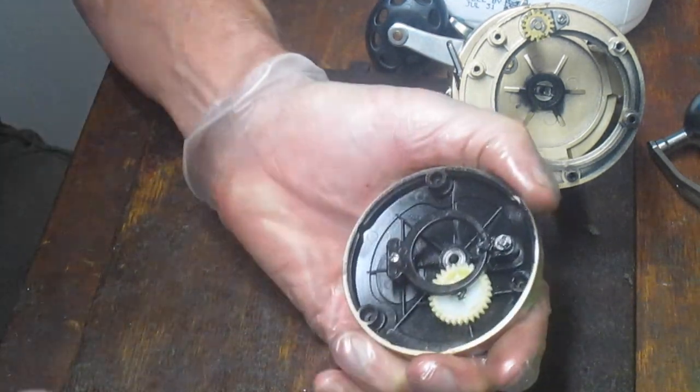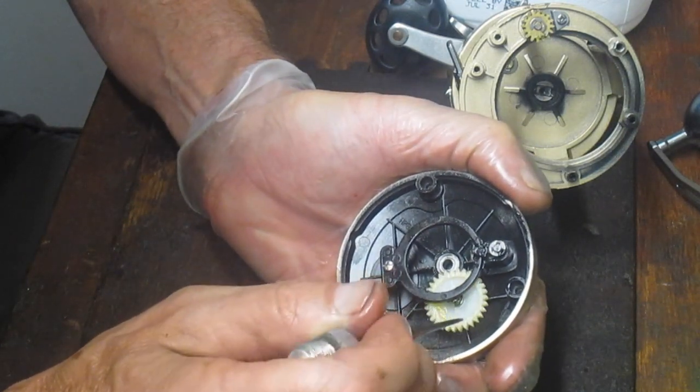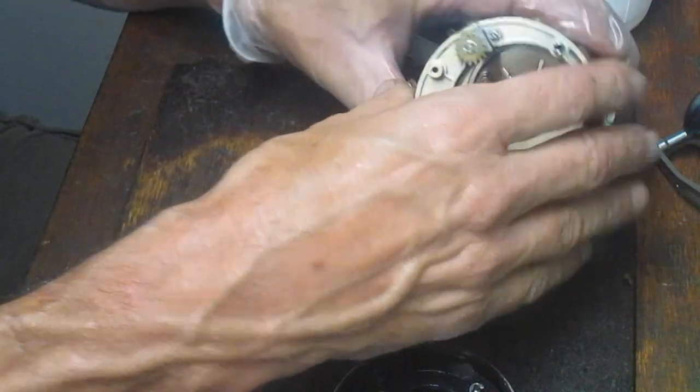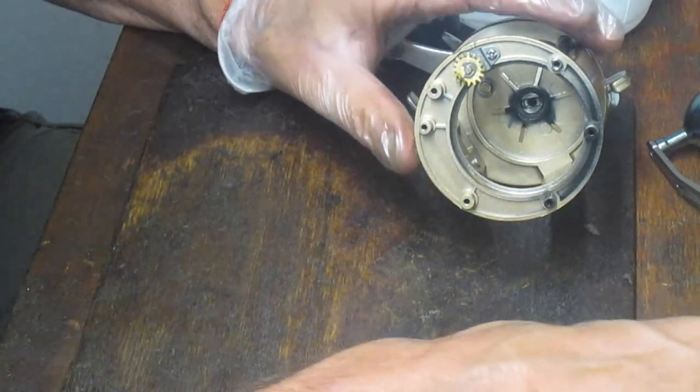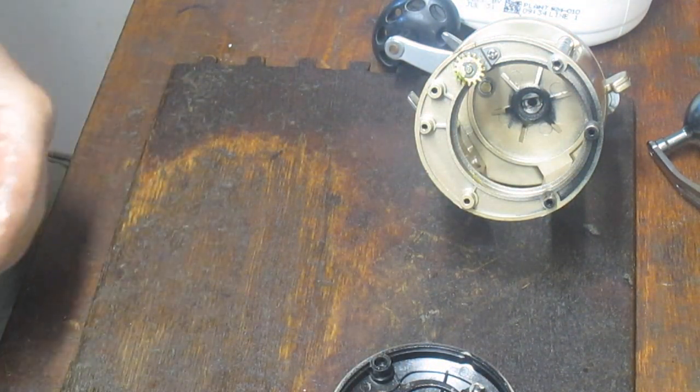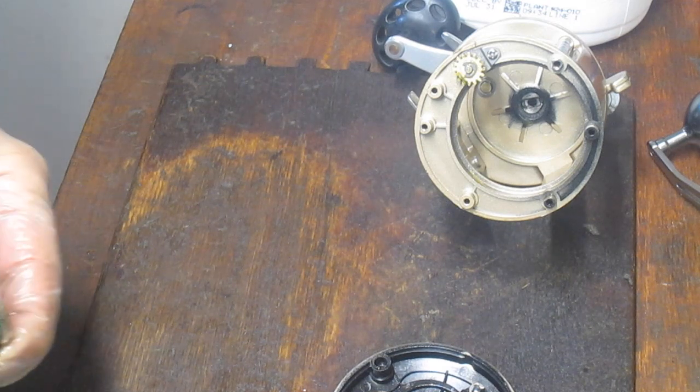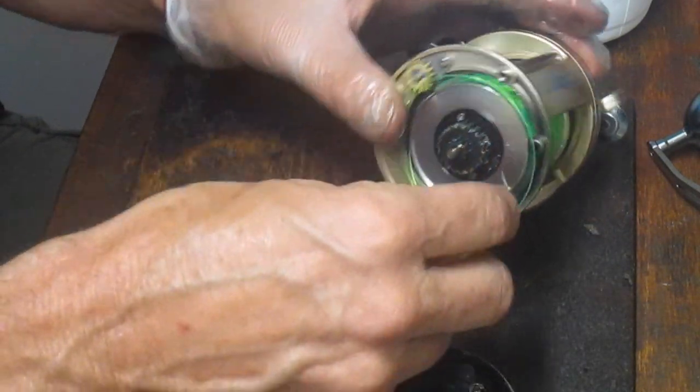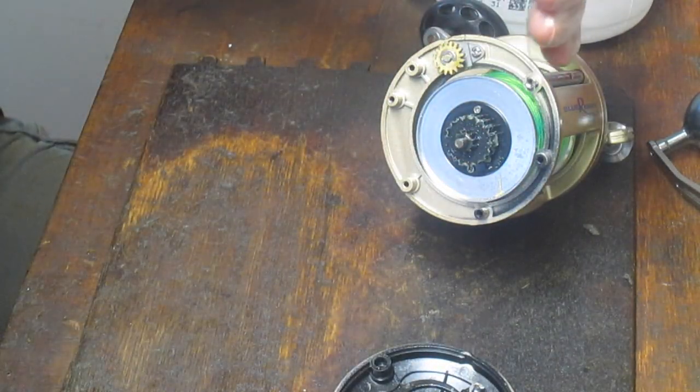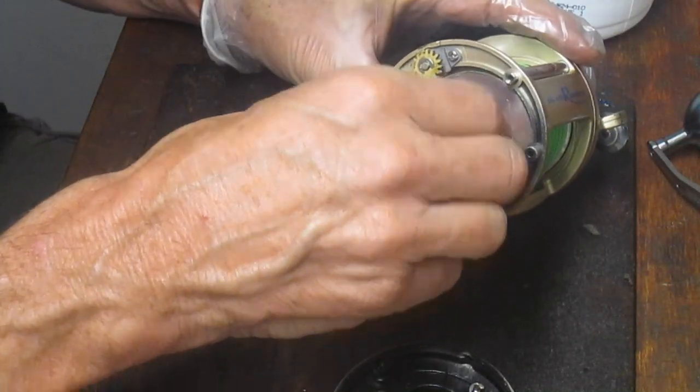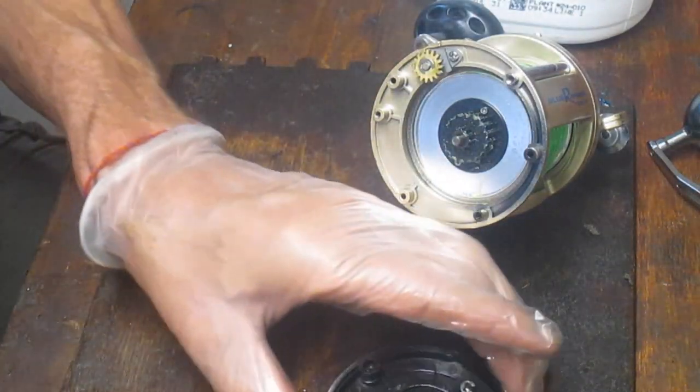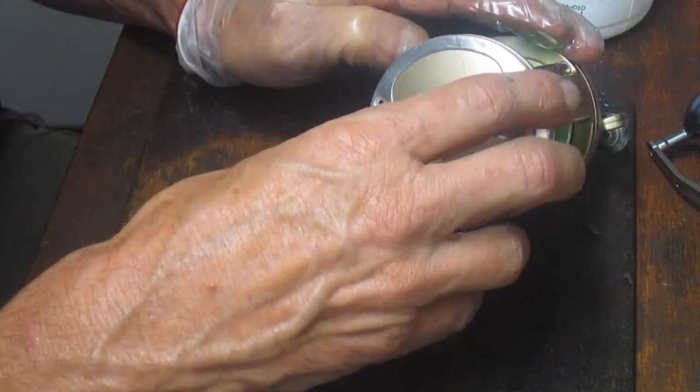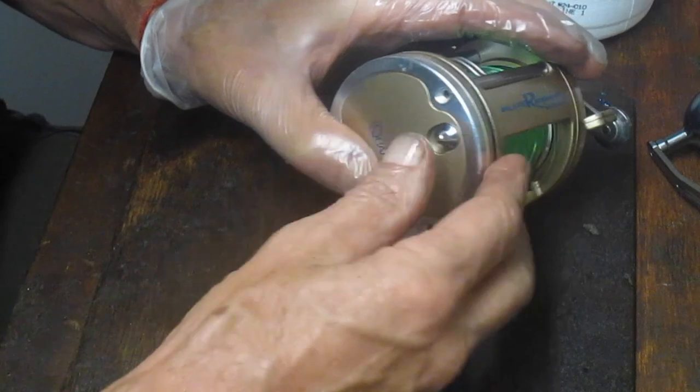I'm just checking on the side plate spool here. There's not much going on with the click gear. You want to check. You always want to do this. Don't assume anything. Check all the teeth on the idler gear. Make sure that they're all there. This has got grease on it. It doesn't need grease on it. It's a plastic part, which is self lubricating. Just check your side of your worm gear here. Make sure that that's all good. I'm going to go ahead and take a little bit more line off of this. No matter what I do, it always gets trapped on the way back in anyway. But if we can reinstall that. That's what I mean by trapped. It always comes up short. It gets stuck. And that'll inhibit your performance.